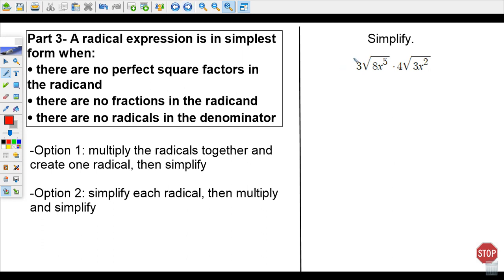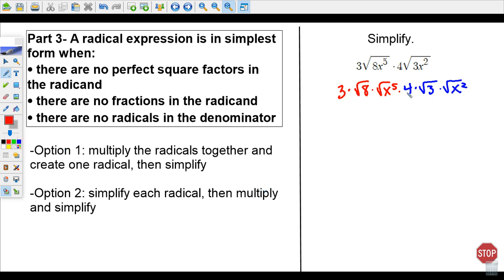So numbers are not too big. I think I would multiply everything together here. So let's split everything up. Let's split the number part up. Let's split the variable part up. Times, and I'm going to do this part in blue, 4 times radical 3 times radical x squared, just so you can see where everything is coming from. And then I'm going to multiply everything that's similar.